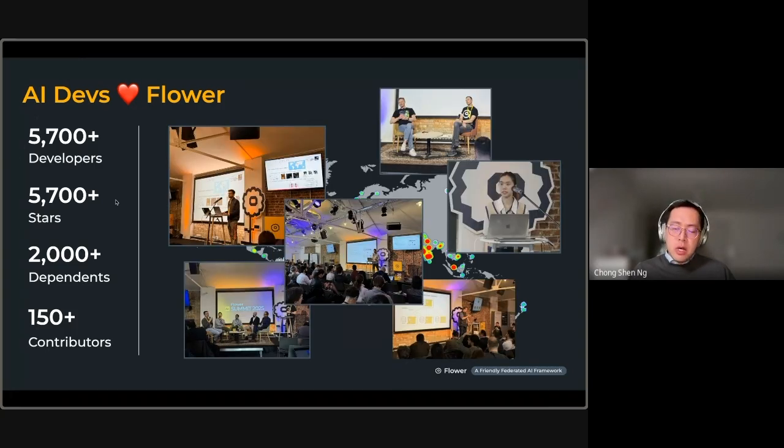Every year we hold the Flower AI Summit. We just ran this about 3.5 weeks ago. So there are pictures from the event. We invited researchers and also people in the industry to give talks. So we have a holistic perspective of the bleeding edge work for federated learning, as well as the lessons in the trenches when we try to apply federated learning in industry, what lessons were learned, and what you can share. We also had some very interesting special guests, which is pretty cool. You can see over here.